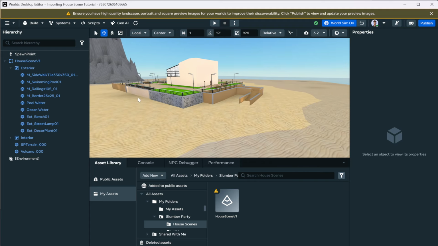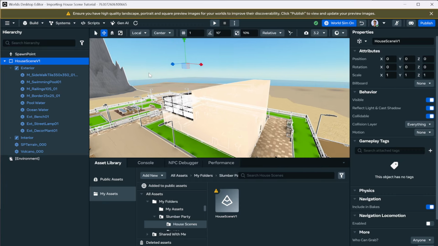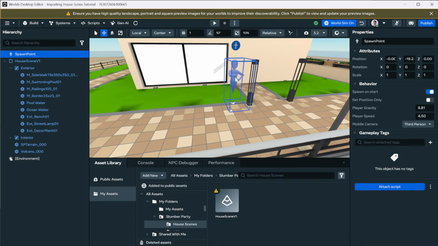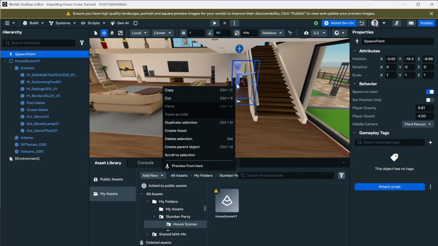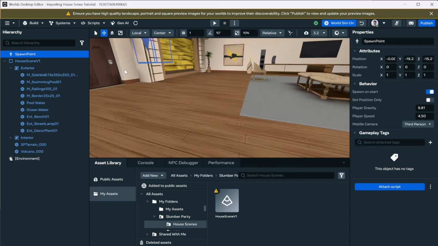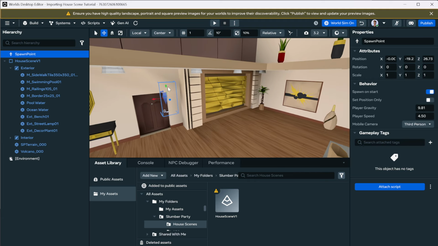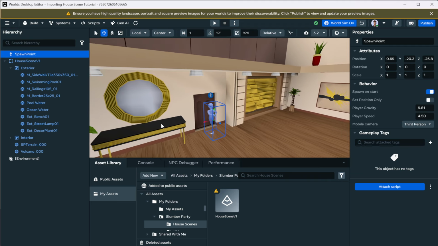But yeah. Now the question is, let's delete this. But what I want to do is place something in a very specific spot so we can see that it's working. For instance, let's get this guy placed inside here. Ideally right in front of the door, so that it looks like you've just arrived in the house, like you arrived at the door and just came in. Boom. There we go.